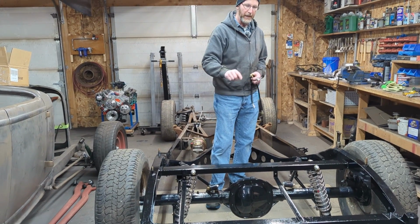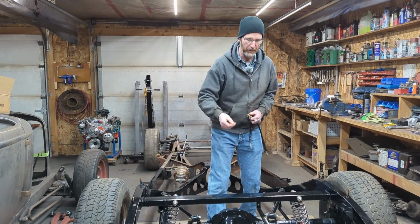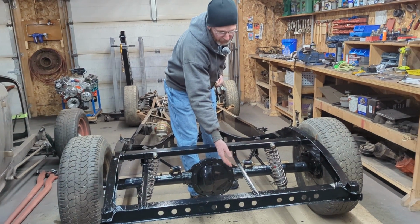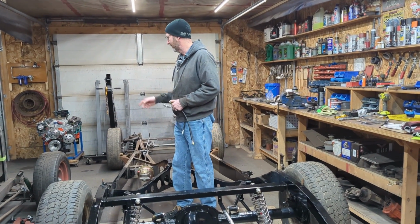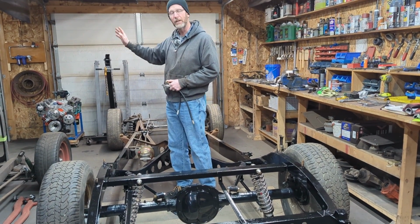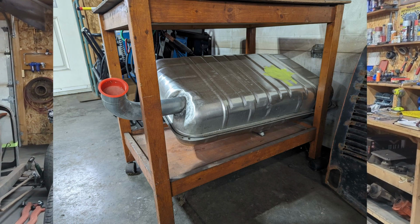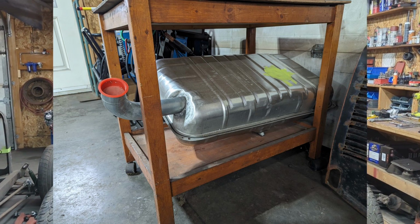I did not put the gas tank back in for 2 reasons. One, I need to find a type of insulator, like a plastic or a rubber insulator, to go between the brackets and the tank itself. And the other thing is that the tank over there is a galvanized tank. I'm not sure if I need to paint it or put undercoating onto it. So before I stick that back in the frame, I've got to figure that out.